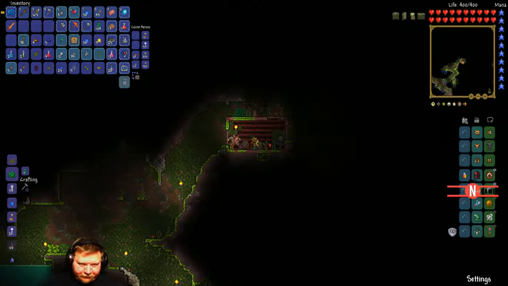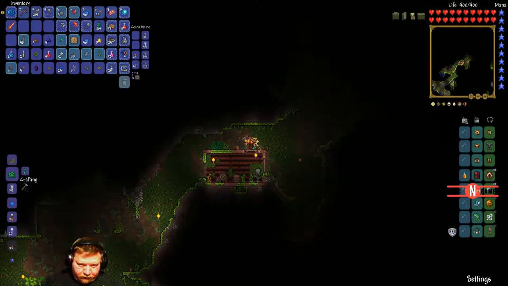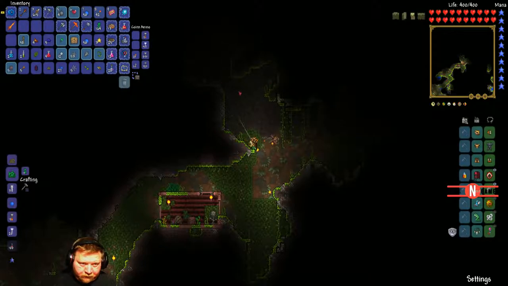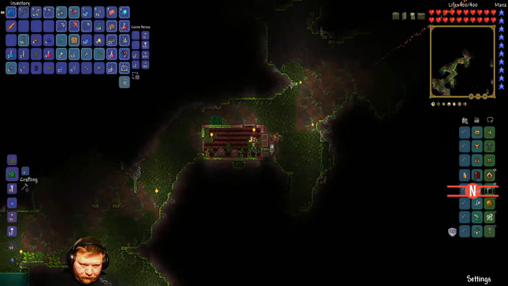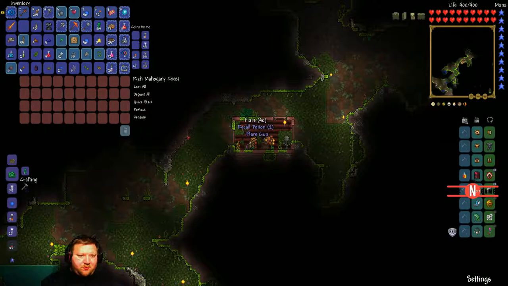Lol. That was funny. A loom and a flower of some sort. Okay, two recall potions, an angel statue, and a flare gun. Oh, well, we can always use the flare gun.